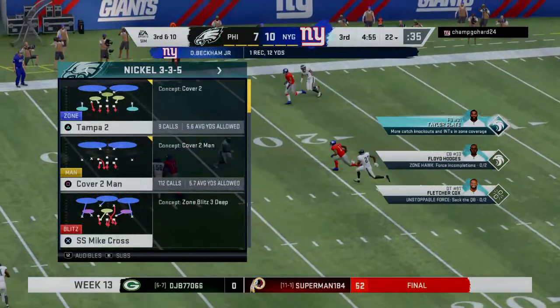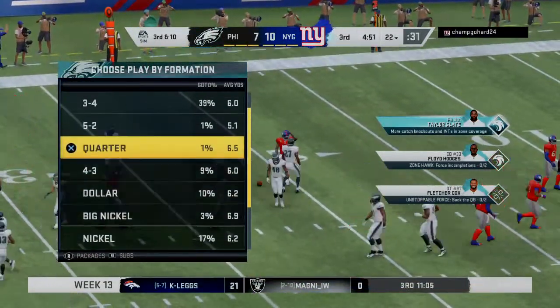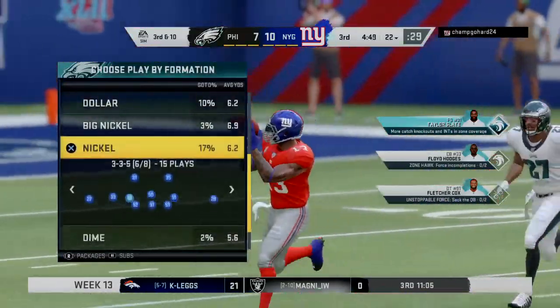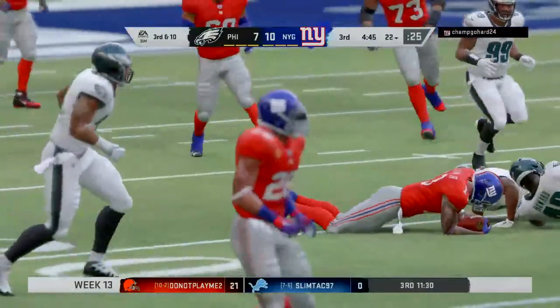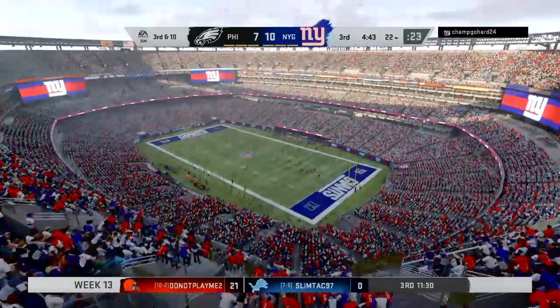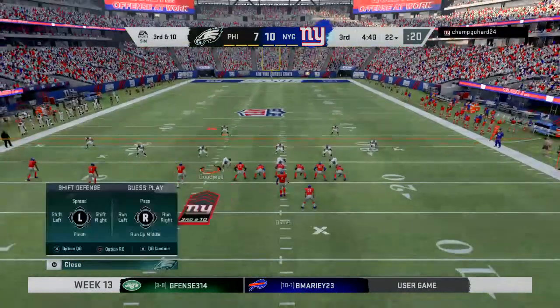One thing I can say pretty safely, that route is not called if you don't have a guy who can throw the ball and put some mustard on it. Because if you're going to lollipop it in the middle of the field, bad things usually happen. It takes a strong-arm guy who can rifle it in there, and they were able to successfully complete that one. Big play coming up. Here's 3rd and 10.